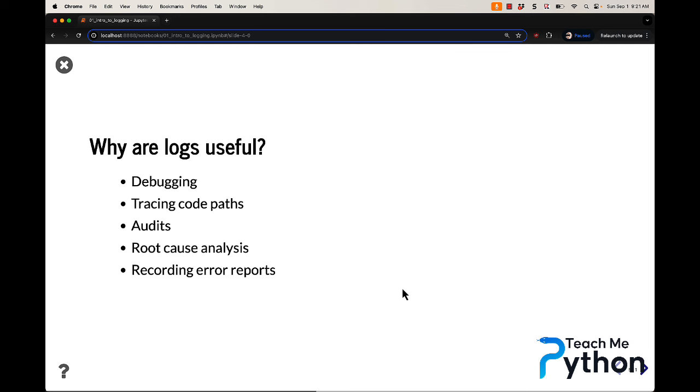But why are logs useful anyway? Well, like I mentioned, they're good for debugging. When your application doesn't work right, you usually need some way to go back and look. And if you've been logging, you'll have a good detailed record of what's going on and why, if you've written your logs nicely. Sometimes you might use logs to trace a code path. Again, this is a debugging type feature, but you might add a bunch of logs just temporarily, especially when you're working on new code. You'll add additional logs to help you refine it and make sure it's working correctly while you test it. And then you'll remove that extra logging code because you don't need it anymore after you've done your trace.